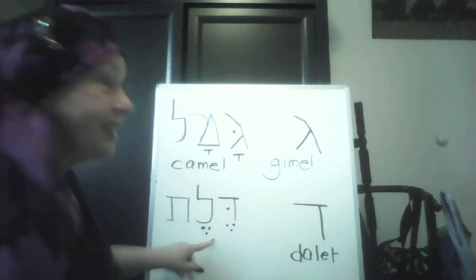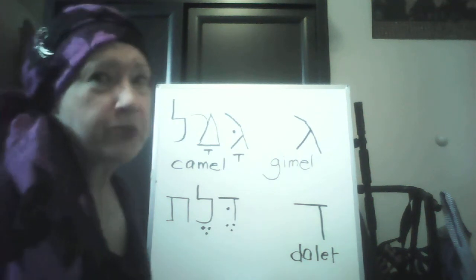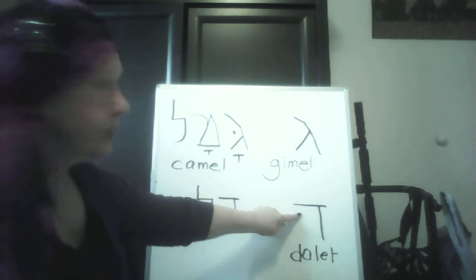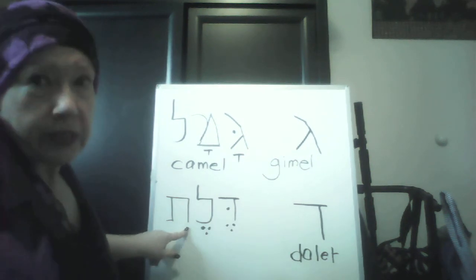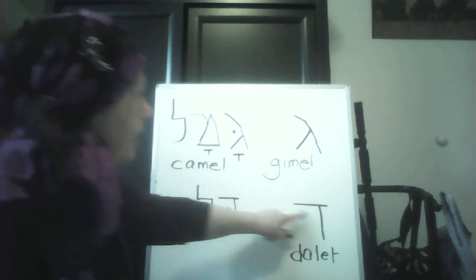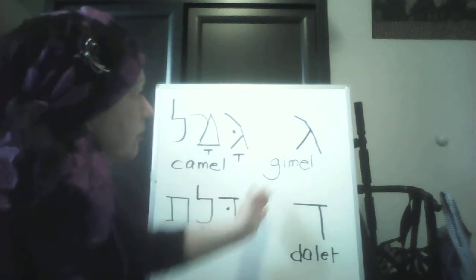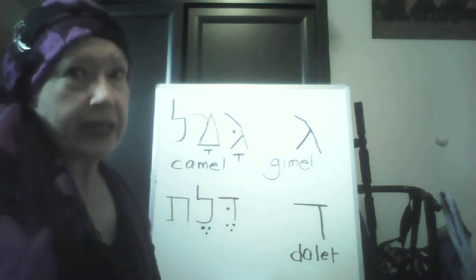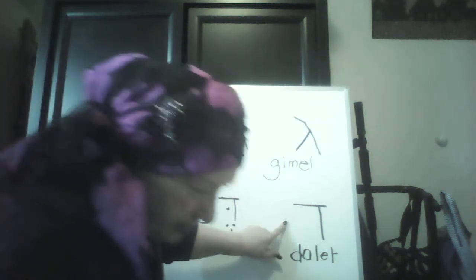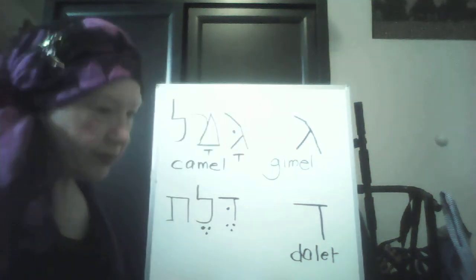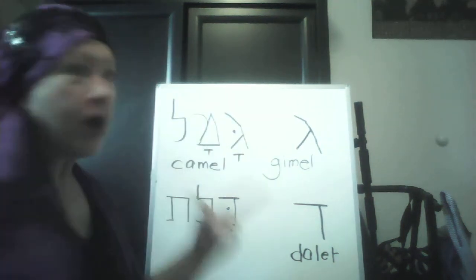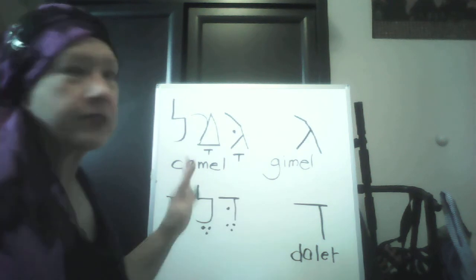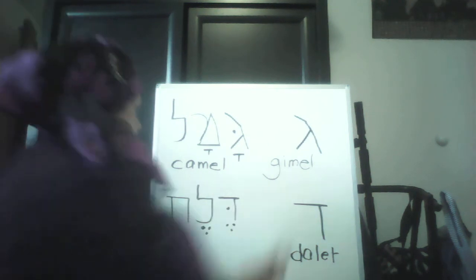Anyway, this says Dalet, D-A-L-E-T is how it's usually transliterated. This refers to a door, and this is the word for door. A Dalet is a door. And you have an opening here, so that's like where you would go in. It can either be a door or that which hangs. So that's the meaning of this. Okay, so those are the four letters, Aleph, Bet, Gimel, Dalet. Those are the four letters that we need to have memorized today.